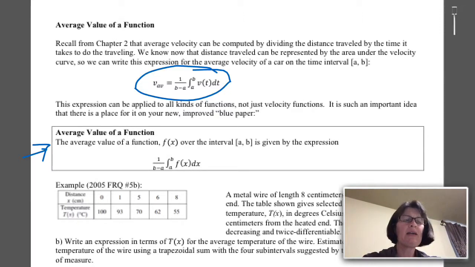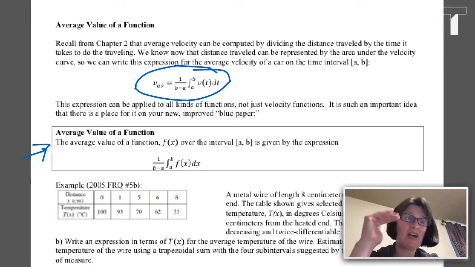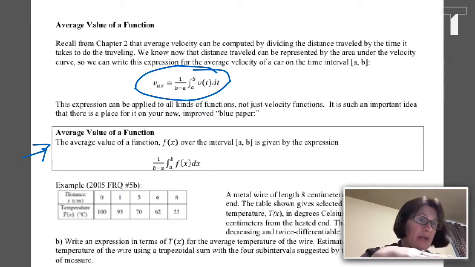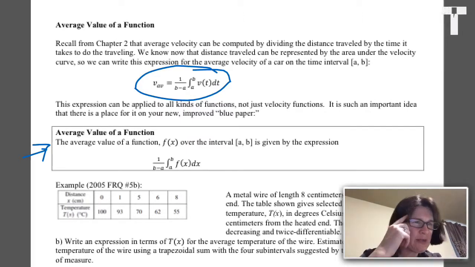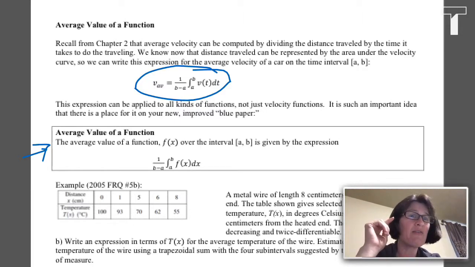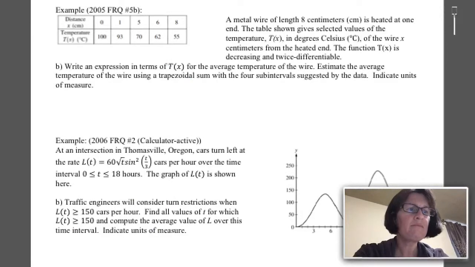And just think about this. If I asked you to look at somebody's test scores and to guess their average test value, you could compute it. But if I just asked you to guess, you would know for 100% certain that their average test score was less than their highest test score and bigger than their lowest test score. So that's something I want you to keep in mind when you check your answers to average value problems. Make sure that if you state an average value, your final answer is smaller than the biggest value and bigger than the smallest value. And take a look at this next problem.